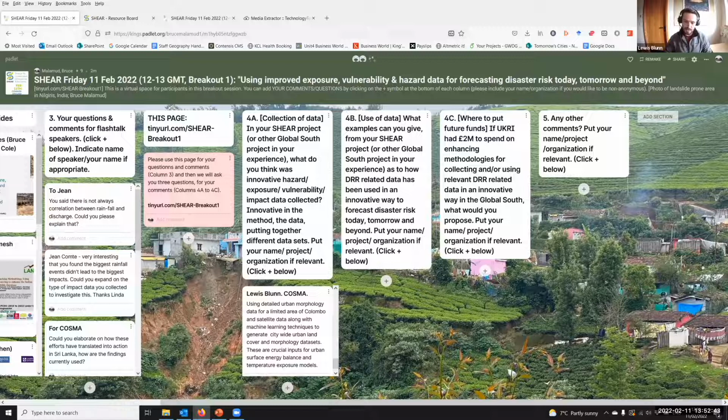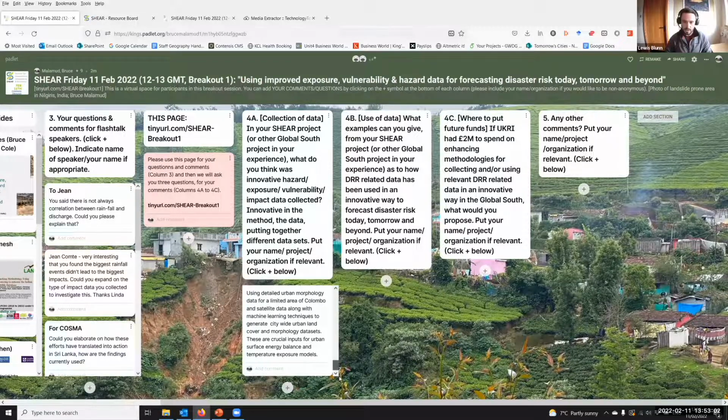Using machine learning, we could train it on that location and then make a more complete land cover and morphology map based on that training. That's what we've used as input to our model. I think it's quite unique in that there are very few data sets in the region at the moment. And perhaps the technique could be used not just in Colombo but elsewhere.